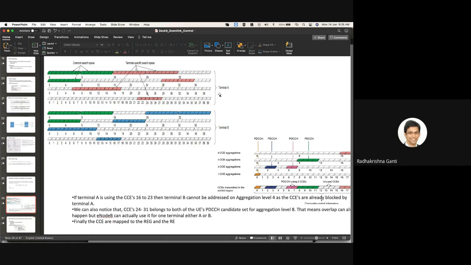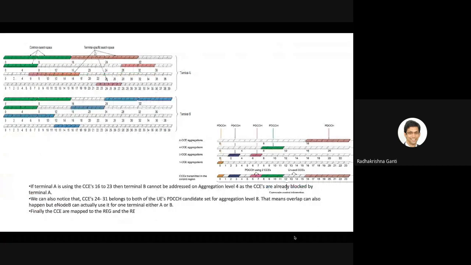The terminal A search space is given by this, highlighted in red. Similarly, terminal B, which is sharing the same core set or the same resources, has one more search space. So for example, for terminal B you have selected aggregation level 4, and you have selected this point, so the base station is transmitting starting at 16. If at terminal A you want to send aggregation level 2, then you will not be able to transmit here. This point is out. You can transmit any of the other ones, 1, 2, 3, 4, 5. 16 is out because you are using 16 for this. Or you can actually use 16 for terminal A and 20 for terminal B.